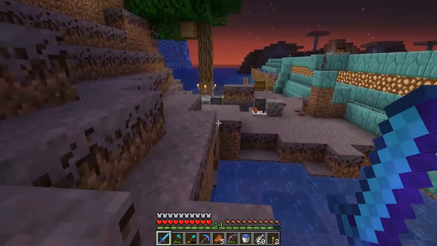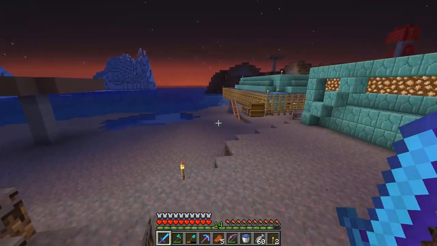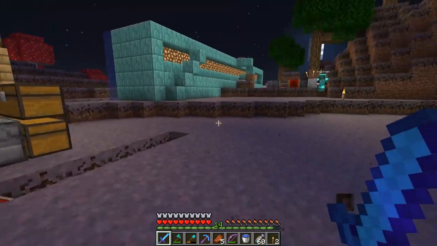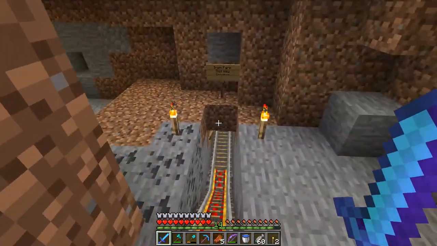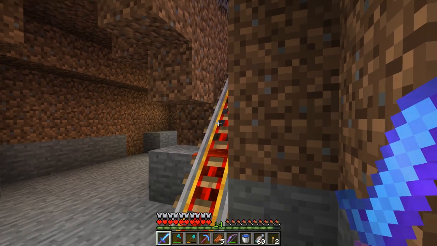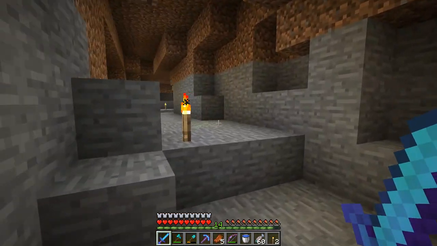Trying to remember how to get into it. This big thing over here is the iron farm. Okay, that building right there with all the fences around it. Yeah, and I think you can get into it from here. Yes, it says iron farm this way. If you come down. Okay. Iron farm this way. It's like a trap.